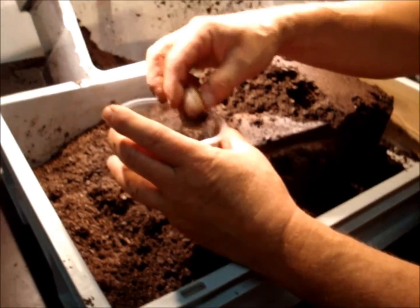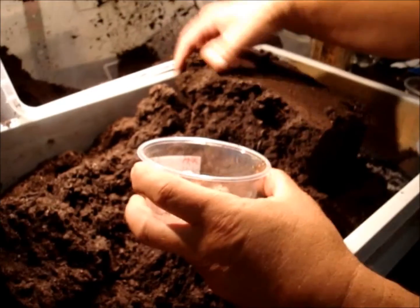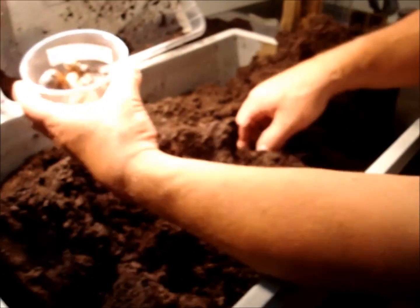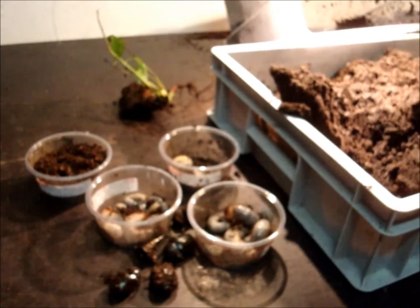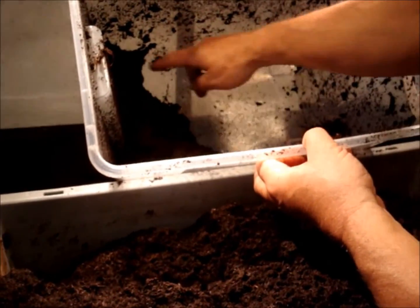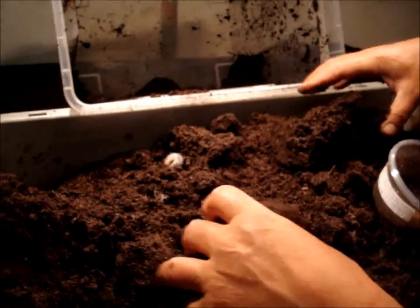One, two, three, four, five — so there's the Kvong beetle from Sumatra. This is not the subspecies from Thailand, it's from Sumatra. So we have a lot of them here. Look at this — you can probably see that they are a little bit hairy. The more I take from them, the more they fall out of the substrate — it's all filled with larvae. They make some chambers in the substrate where they sit, so they don't disturb each other. They sit in their own chamber and wait there until all the substrate is used up, then move around and look for another place.